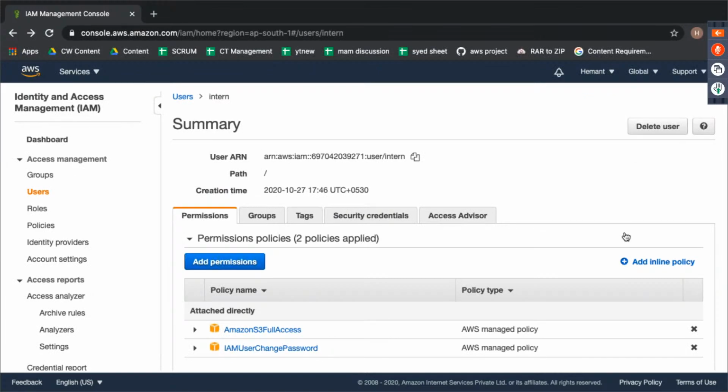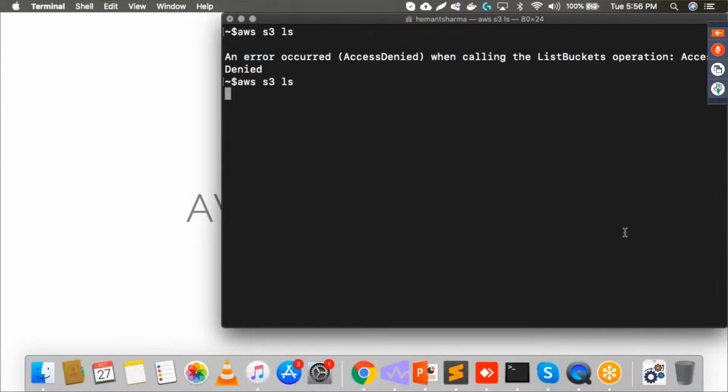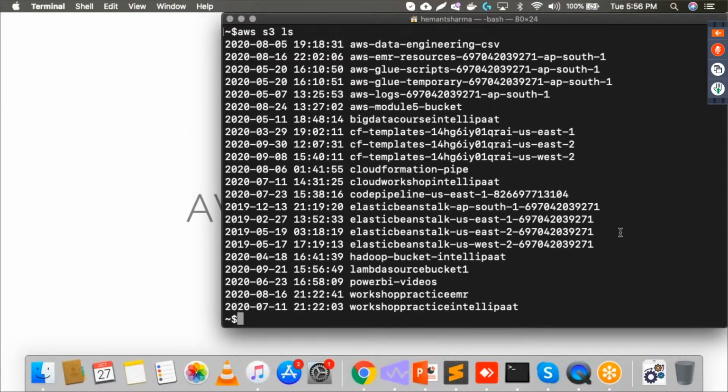So now this user has S3 access. If I refresh the command, you can see I will be able to see all the buckets that are there in S3. Why? Because now this user has the permission.